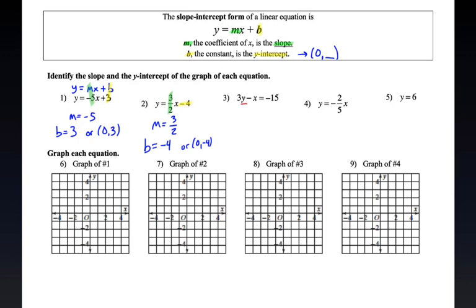Number 3 gets a little bit more of a challenge. In order to have y equals mx plus b form, we have to get the y by itself. Step number 1, in this case, add x to both sides. I'm going to intentionally put the x in front because the x in this form is in front as well. So it's going to become x minus 15 as opposed to negative 15 plus x. Now, divide everything by 3. Simplify. This becomes y equals 1 third x minus 5. Negative 15 divided by 3 is 5. x over 3, the other way to write this is 1 third x. I like it this way because that shows me my slope, which is 1 third. My intercept is negative 5. So I've got some work to do. If it's not in slope-intercept form, it's stinking easy if it is.